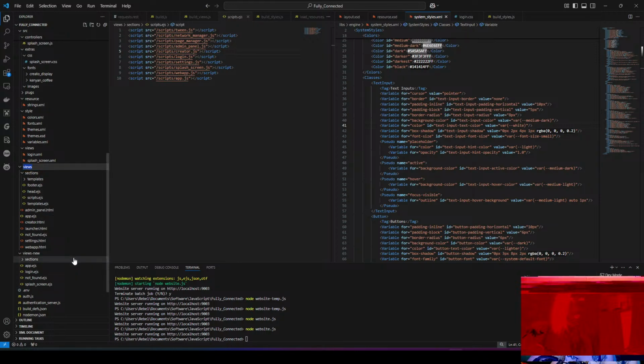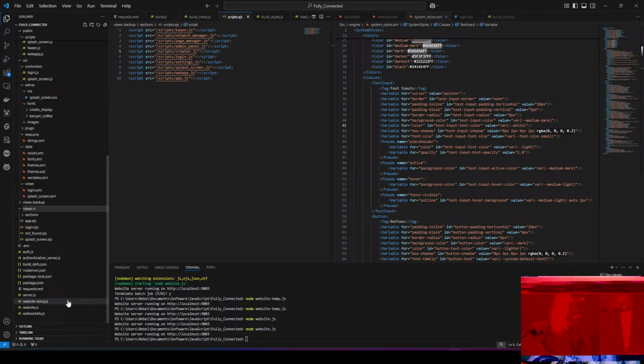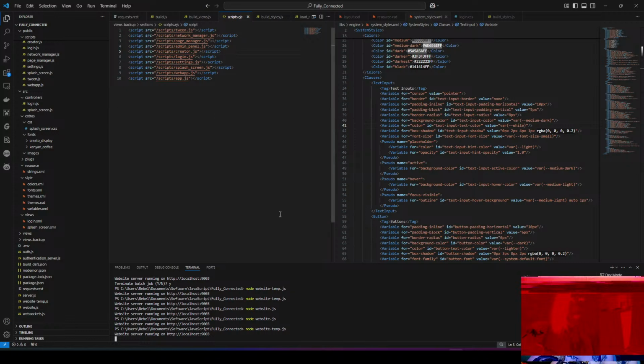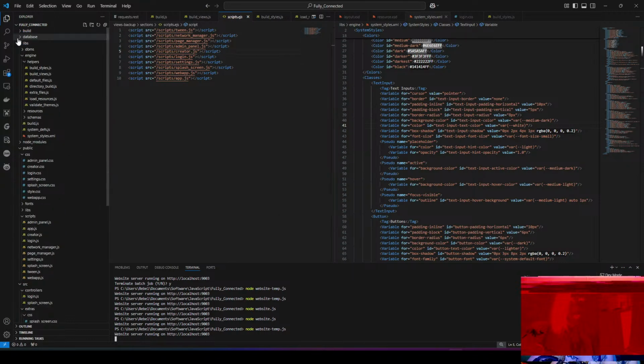Rename this back to views backup. And then the actual views, rename that to views. Then I can put this back to website temp. Now everything should be what we had before. Instead of working in the public folder, working in the build folder, and views has been corrected.